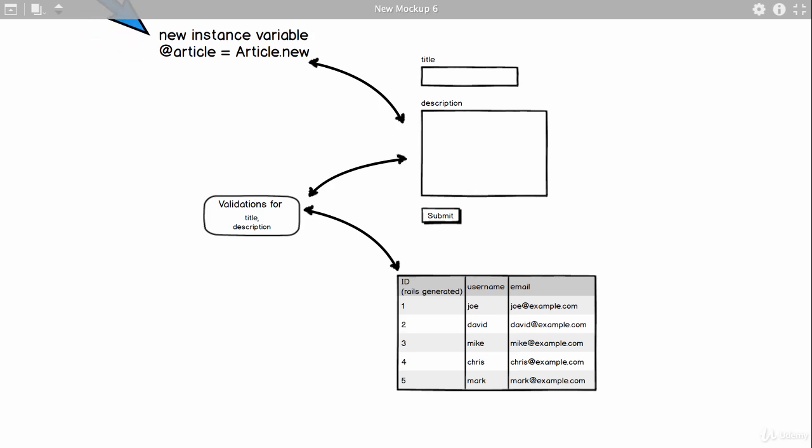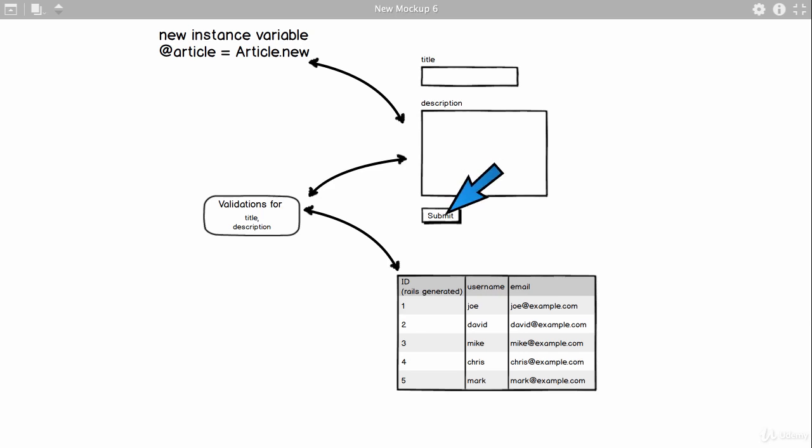First, you're going to need to initiate an instance variable, @article. The @ sign indicates that it's an instance variable, and this will take place at the controller level. Okay, so in your articles controller. Once you initiate this instance variable, you'll need to add the attributes, the title and description for it. So basically, you'll need a form that will display on the browser when you go to a path. Let's say articles/new. It'll display title, so an input box to enter in title, and then a box to enter in description. And then there'll be a submit button.